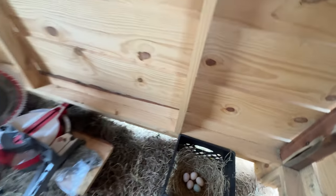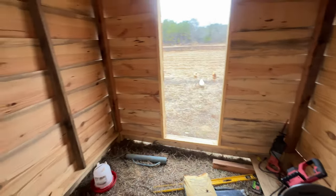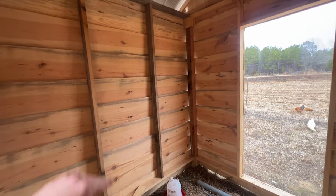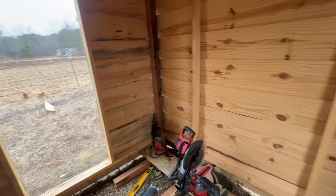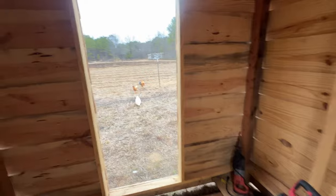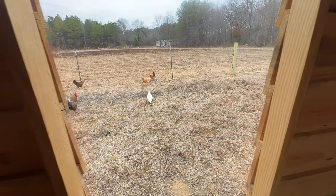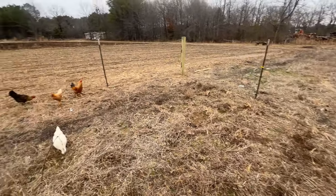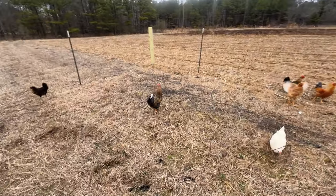So that's why we built that. We get our eggs in here. I got to move my tools out of here. And then over here, we're going to add some roost poles for them to sleep on at night. And then over here, we're going to add in some nesting boxes. But as you step through, eventually we'll fix a door here so we can close this, keep predators out at night as well. But there's our pen. And there's the chickens.